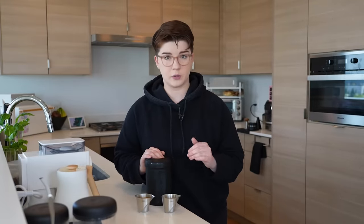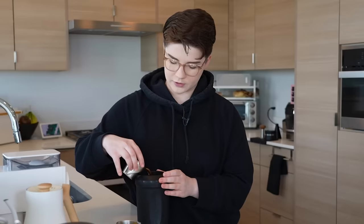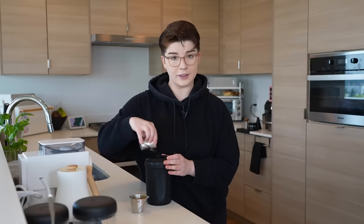First thing we need to do is chill our espresso because this signature beverage is going to be cold, and right now our espresso is very hot. I have two double shots of espresso here — approximately 80 grams of espresso in total. If you're making this at home, I recommend looking for a coffee that's going to be a little bit on the lighter side, something with a little bit more citrus, maybe a little more florals and fruitiness. This is a pretty versatile recipe. This is a hyper chiller — essentially a freezing chamber with double-walled sides of ice that flash chills without diluting whatever liquid you pour in. We're going to set this off to the side and talk about the ingredients we need.